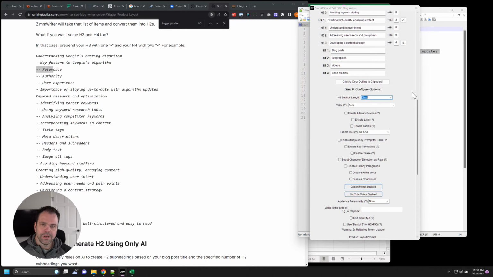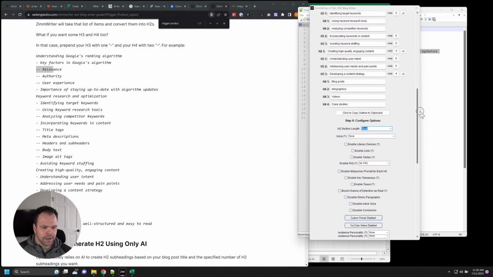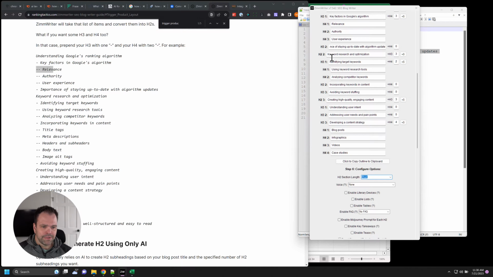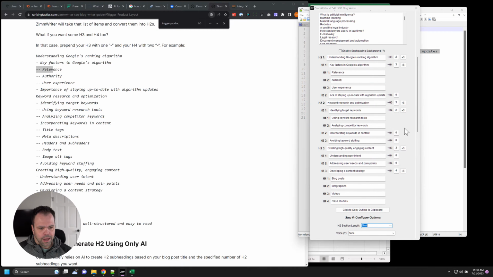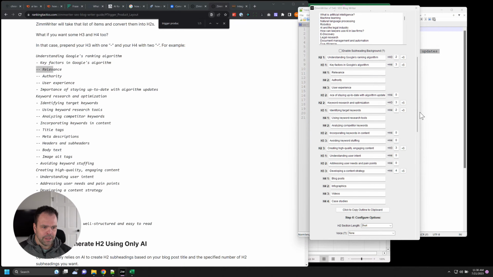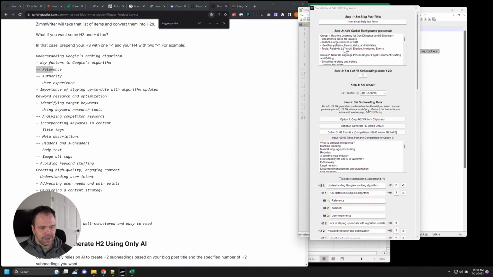If the AI doesn't know about the topic and you are using global background, what can happen is if you choose medium or long and you have a lot of different headings, a lot of different subheadings, you could get repetition between them. If you want to avoid repetition, what I'll typically recommend is using that subsection background for each one of these to avoid that repetition when you're going longer, because then you're giving the AI more to write about as opposed to just this very heavily weighted global background.